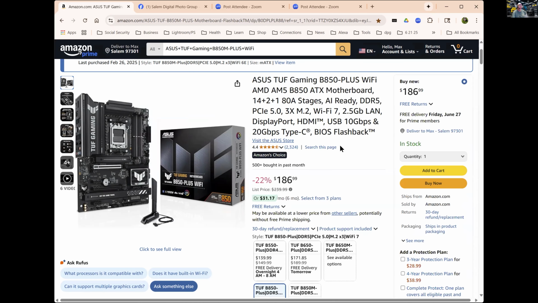And it has a 20 gigabyte USB-C port on the back, which can be kind of nice if you're downloading a whole lot of photos. It also has a plug on the back that lets you flash the BIOS just from using a thumb drive, which can get you out of trouble if you need to flash the BIOS and you don't have other things running.